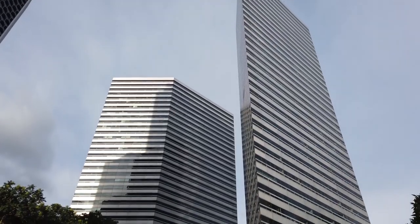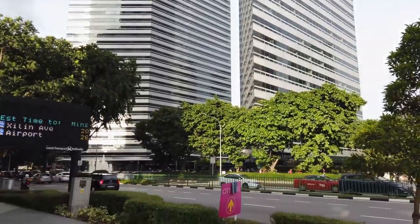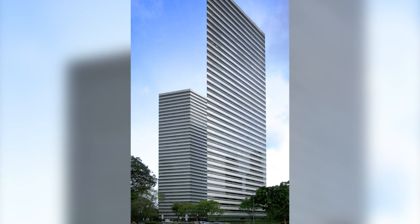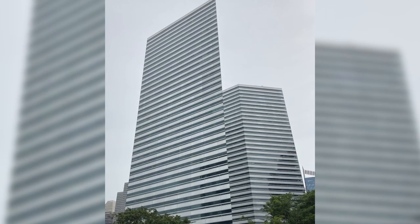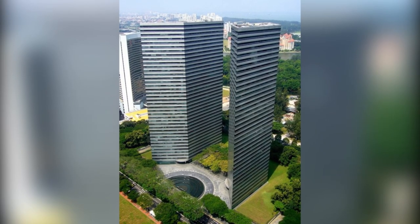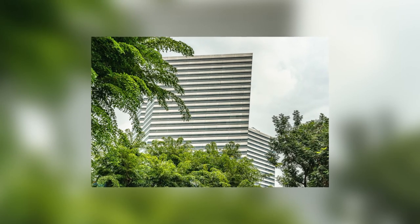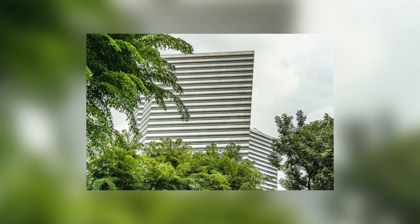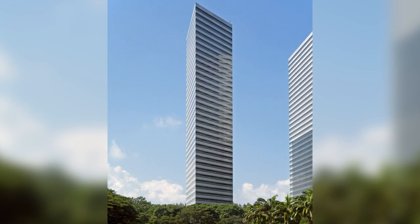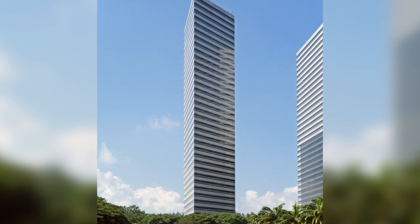Gateway Complex in Singapore. The Gateway Complex is made up of two 37-story narrow skyscrapers. Its creator, I.M. Pei, designed the buildings to have as much free space as possible. The gateway towers from the front look absolutely inconspicuous, but if you look at them from an angle, they have an amazing 2D appearance. These huge towers are on Beach Road in the heart of Singapore, and they symbolize the Western Gates and the Eastern Gates. Many architectural companies called this original design revolutionary, but the citizens called the towers two huge cardboard boxes.